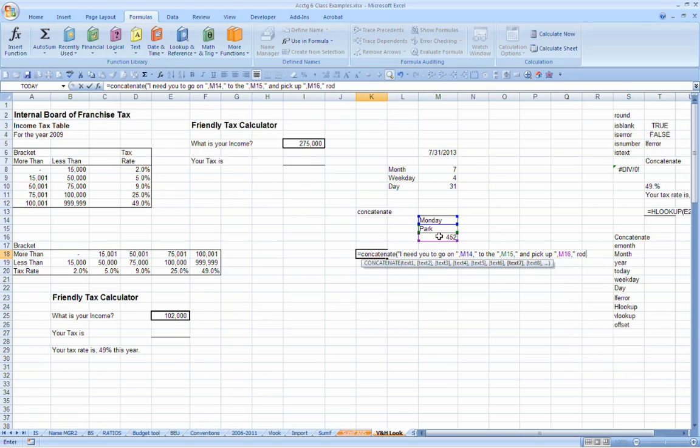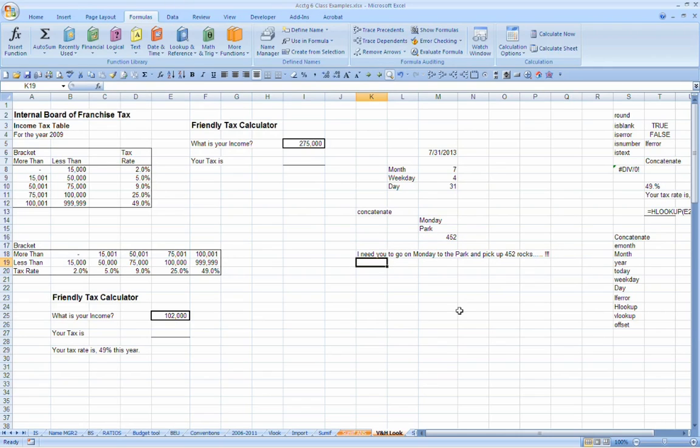Got to put it in quotes. And it also helps if you can spell and type. Okay, so I put a bunch of things in here and I've mixed and matched. I've got some text that I typed in, I refer to some cells, more text, cells, hit enter, and it typed it out just as if you would type it out yourself.